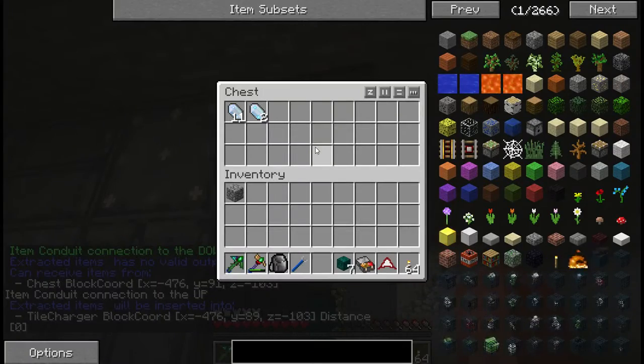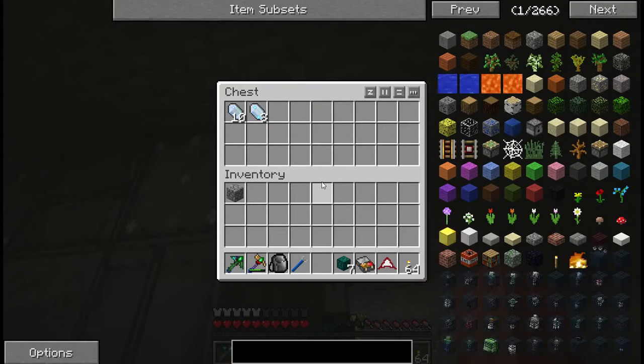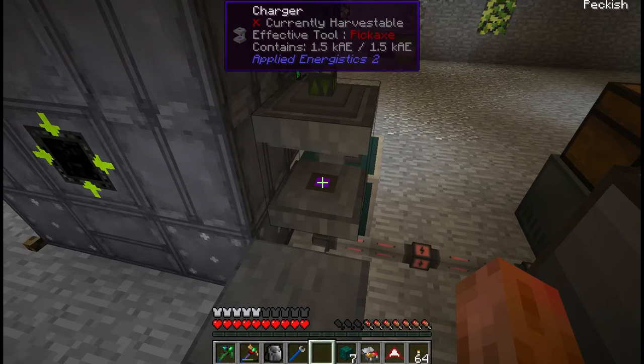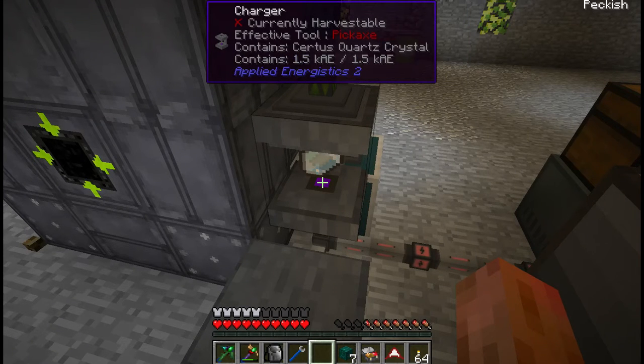Now, right now, it's randomly pulling things. Wow, that actually worked. I was going to show how that doesn't work, but it actually works. I guess it can't put a charged one in there. And apparently it can't pull an uncharged one out.